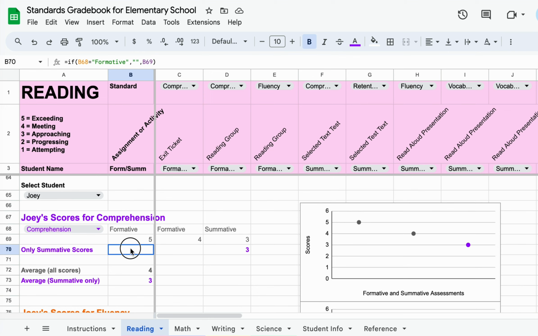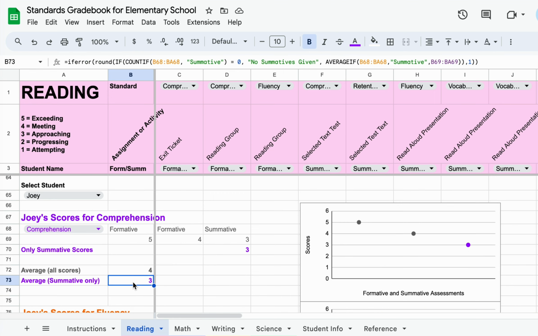Below that, it's going to have a row where you have only the summative scores pulled out. So here in this table, we can see that Joey had a 5 and then a 4 on 2 formative values. The formatives are always gray, and then the summative is purple. So far, we've had one summative assessment. Joey got a 3 on this, so we can see that he's got an average of his summatives here.